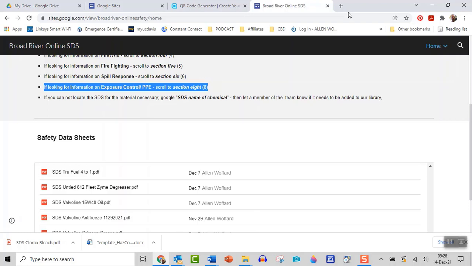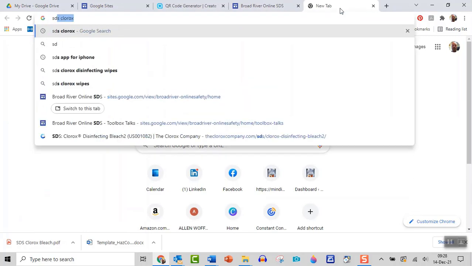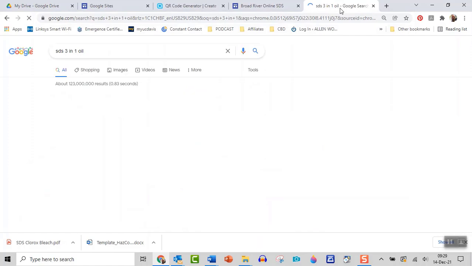So you're looking for brake free, or you're looking for another type of lubricant, 3-in-1 oil, and it shows the name of the distributor, not the manufacturer. So that's a little bit difficult. So you go in there, you could put something like SDS 3-in-1 oil, and then just pull it up.